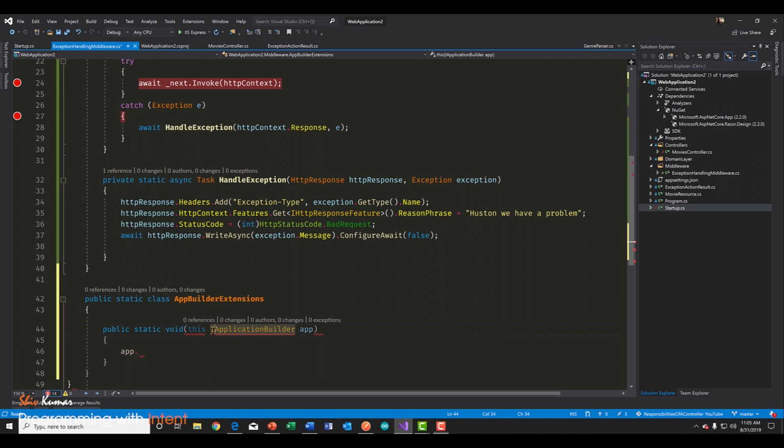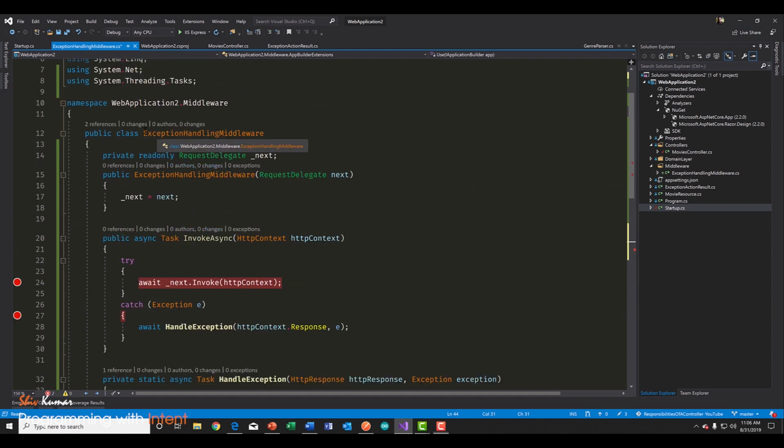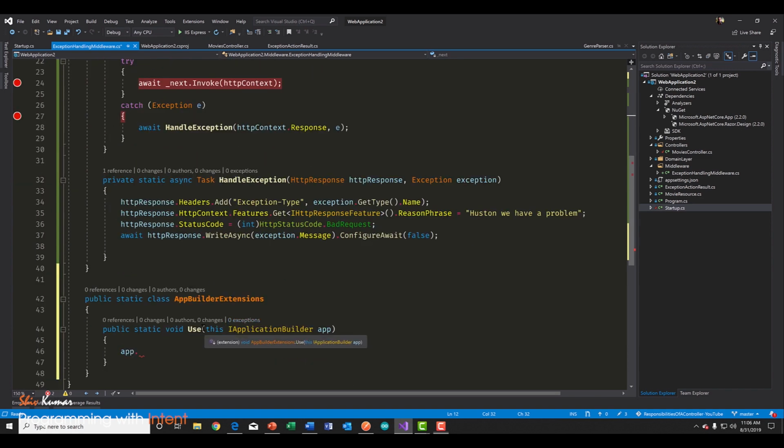I'm not able to see what that's saying. Oh, the method name. So we'll call it Use. What should we call it? We'll say UseExceptionHandler, just to keep it simple here. You can call it whatever you want, but start with the word Use. So UseExceptionHandler, right?